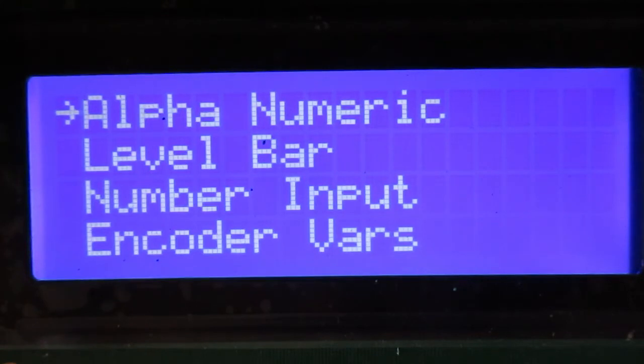So that's kind of the demo. That's everything that's in here. That's how it works. And the goal was to sort of simulate in a kind of not as convenient way, but in a simple way, hardware-wise, using a rotary encoder dial and a push to select to allow you to get access to all your keyboard functions, be able to build up numbers, either integer numbers or floating point numbers, positive or negative, and also to be able to enter alphanumeric strings like you'd be able to on a keyboard. So that's kind of how it works.